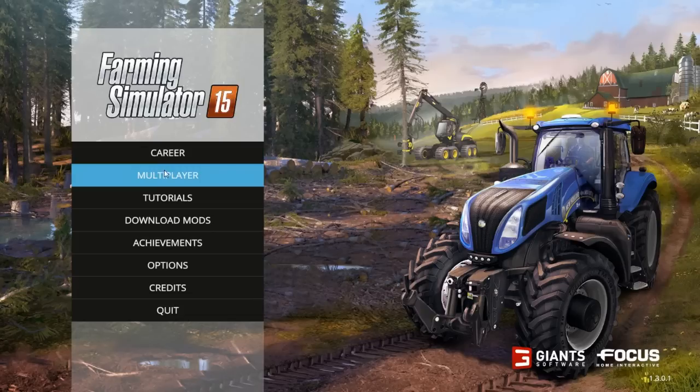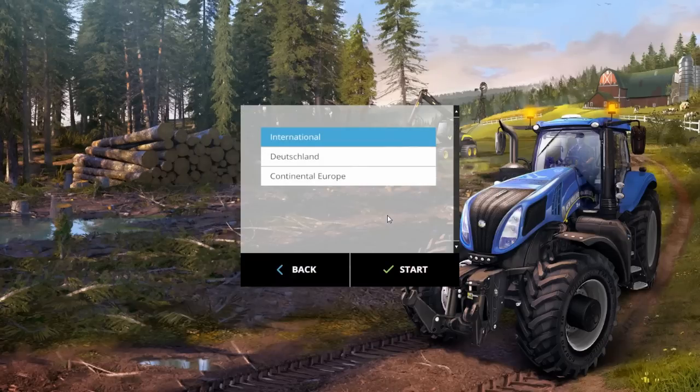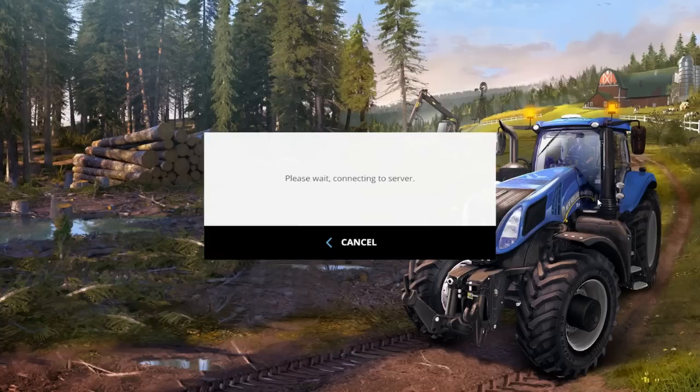So obviously multiplayer first, join game, it will then connect to the server, and then you're presented with the page where you choose which region of servers you want to see. Now, my server is listed in the Continental Europe one. If you go in either of the other two, you won't find it. So make sure you're in Continental Europe. You'll then connect to the server again.